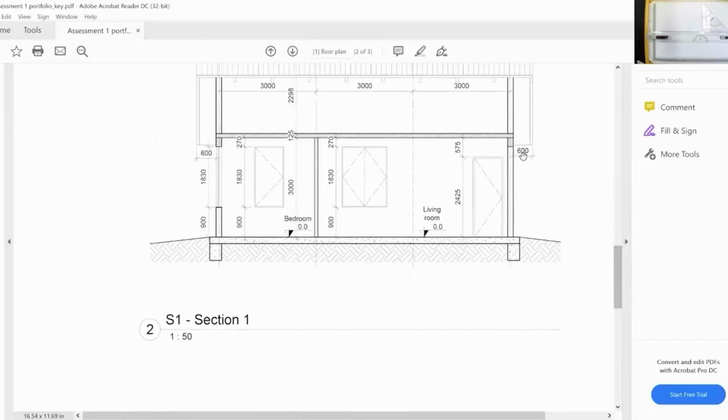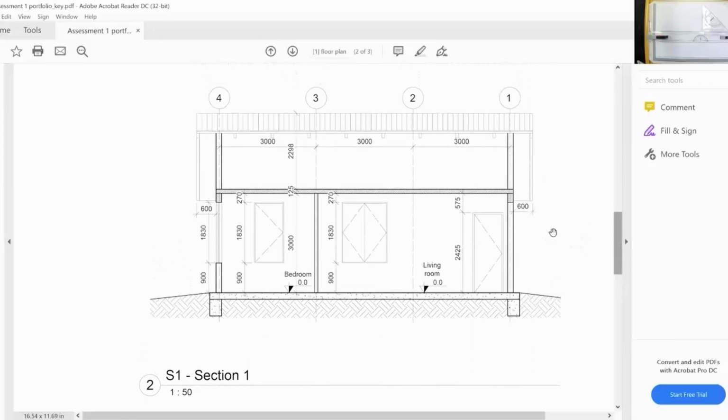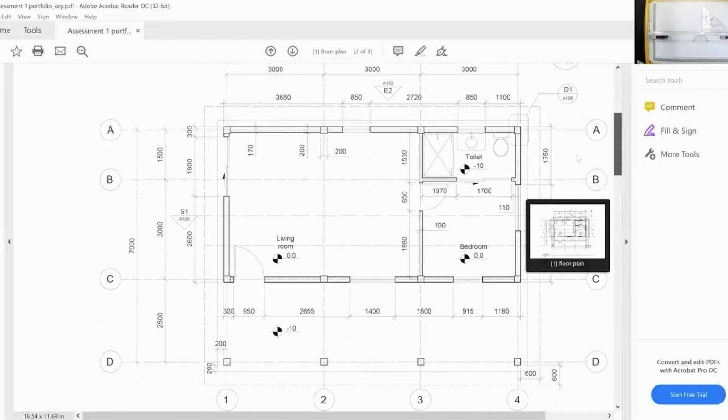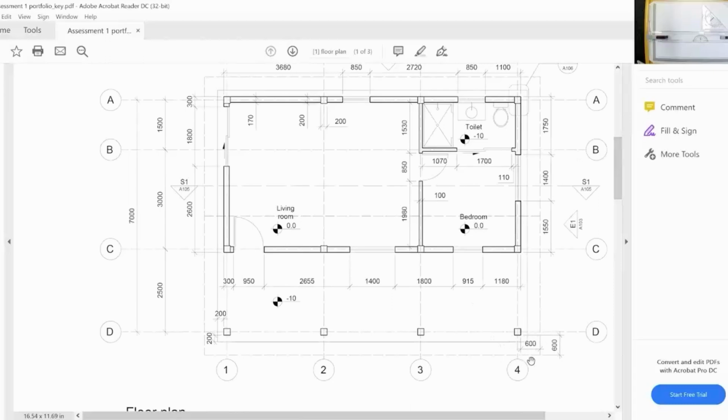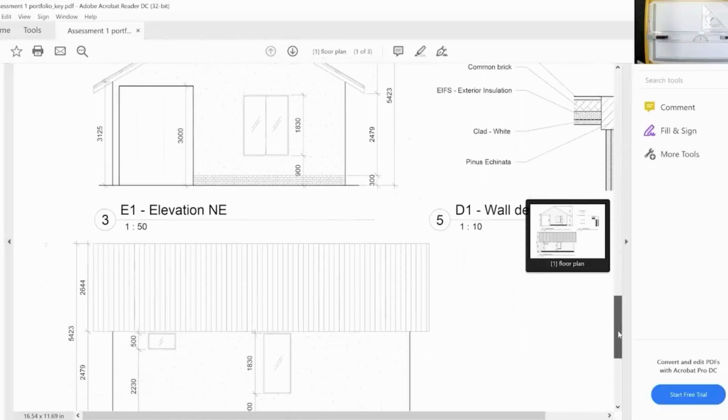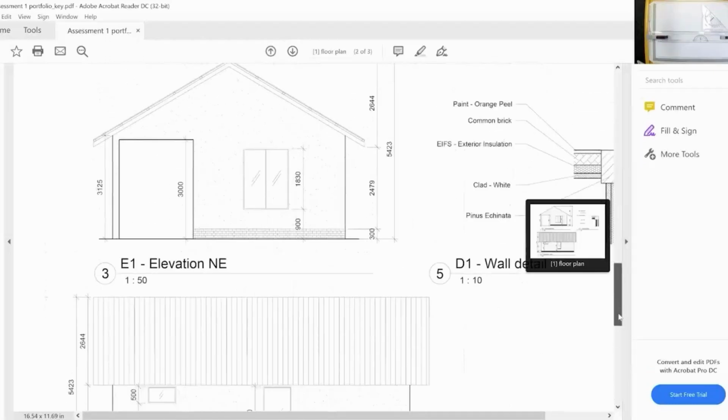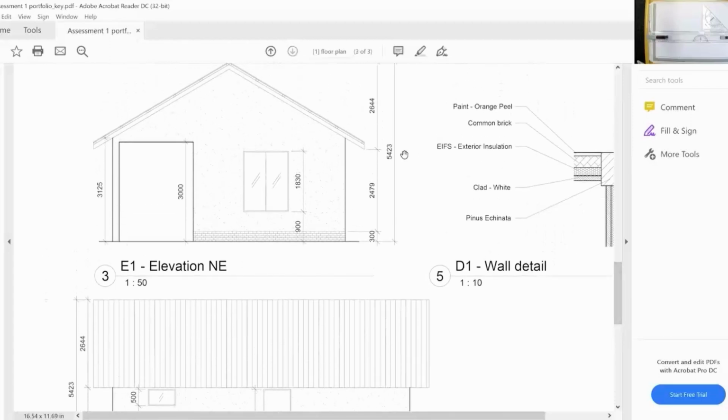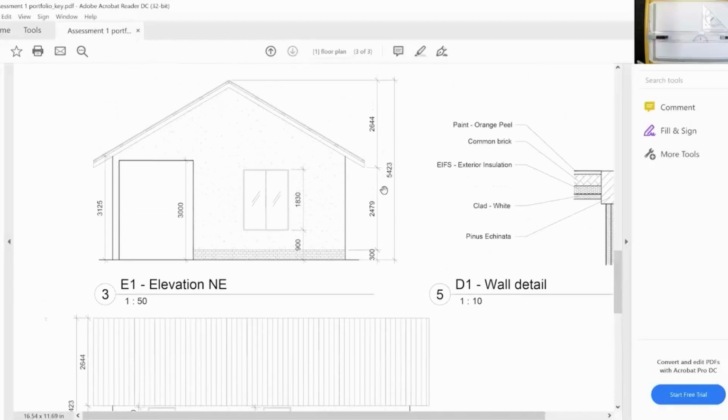It's 600 millimeters because I have the dimension here in this section drawing, and also in the floor plan here, but I don't include this dimension in the elevation because I don't need to repeat the same information over and over in all drawings. Otherwise, it's just, again, too much noise.